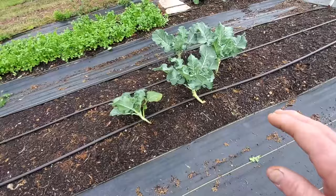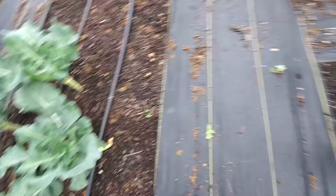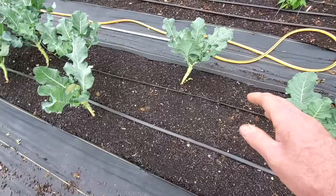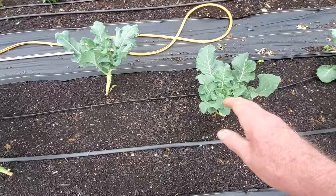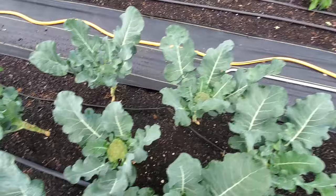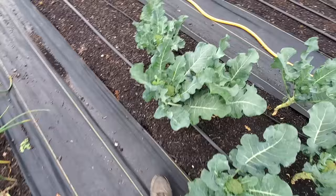We took out our savoy. Our broccoli up here is starting to form heads, but they're actually getting bigger heads over here. These got infected with aphids - that's why there's no leaves on the bottom. They would do better with a nice thick bunch of leaves to support them, but they will do fine. This one here is starting to get about three inches or so. These probably won't get picked this week but next week I look forward to taking some of these to the market.